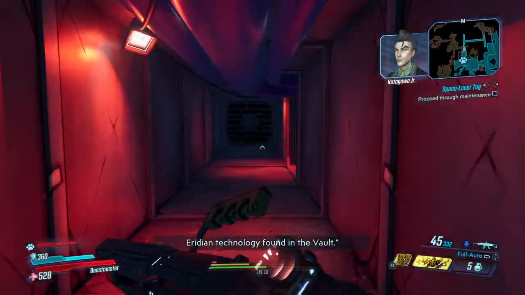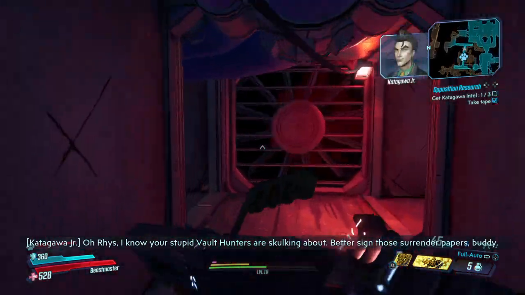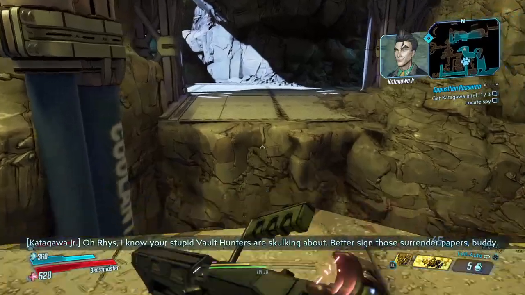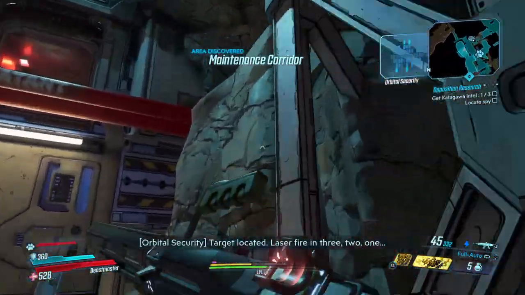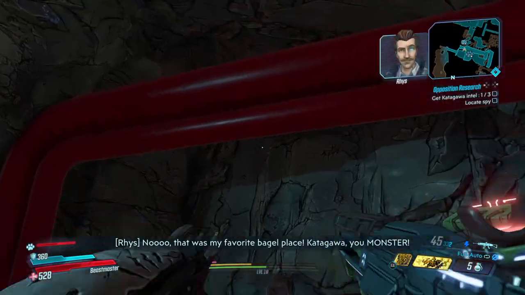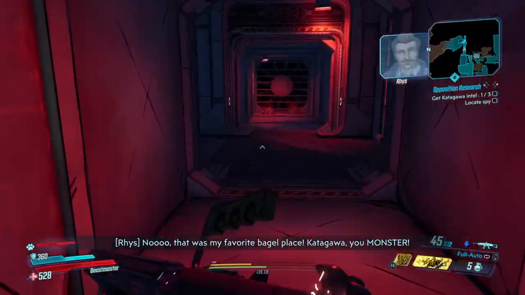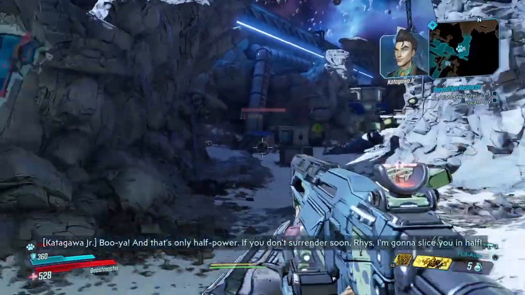So now we're gonna head through the ventilation shafts. Now you're gonna come take a right, and we're gonna try and mantle up on this little cliff here. It's just a nice little shortcut.